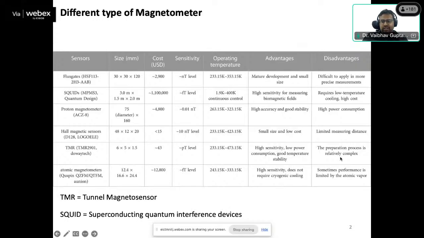There are also disadvantages, and one of them is the limitation from the atomic vapor side. There are some performance-based limitations, some noises which come due to the collision of the vapor. We will talk about that in a minute. So this is just a brief overview of what is available in the market in terms of sensors based on the magnetic effect. Once these PPTs are circulated, you can have a close look at this as well. And in today's topic, we are going to dive deeper into the atomic magnetometers.